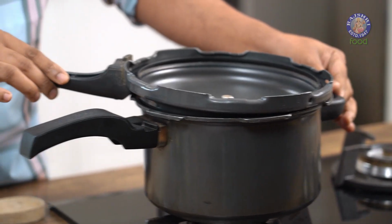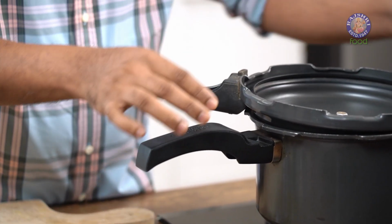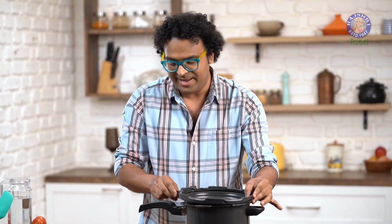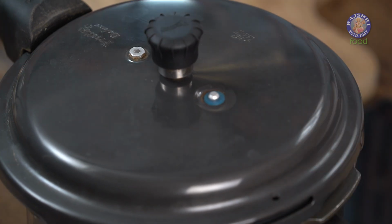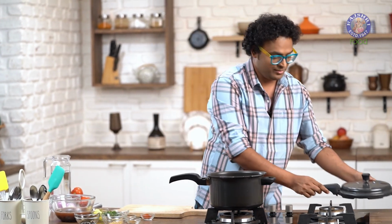Whenever you get a new appliance, always ensure that you check it from the outside, and check the handle. This all comes separate and needs to be plugged in using a screwdriver. All these parts have to be attached, and that's where you get this entire appliance done and ready. Now that you understand how the pressure cooker works, let's actually put it to use.